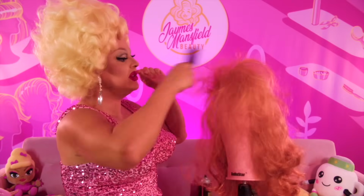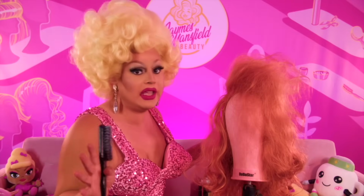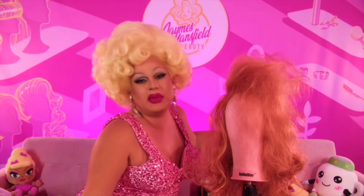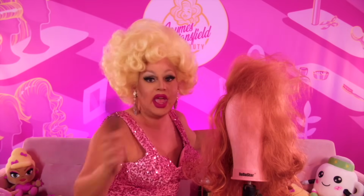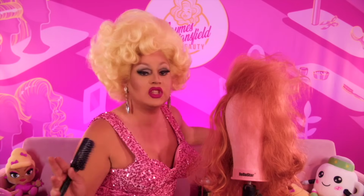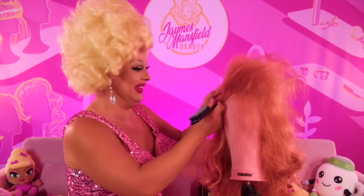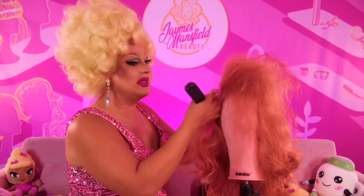Now, I also want to test out heat tools on this. So once I have it all teased out, I'm going to trim it and start flat ironing it. That's right, baby. We're taking it back to circa 2010 and we're going to bust out that flat iron, which I'm so excited about because I'm actually intrigued to see if mine still works. It's been a while since I used the flat iron.